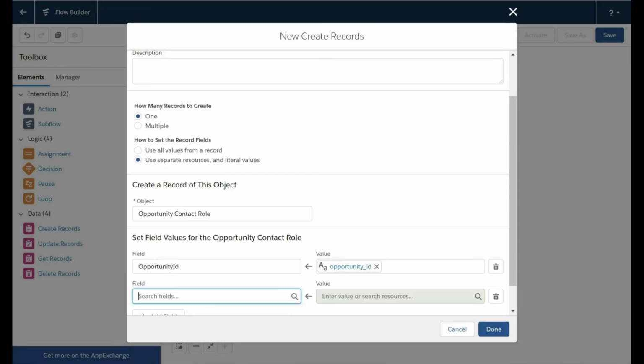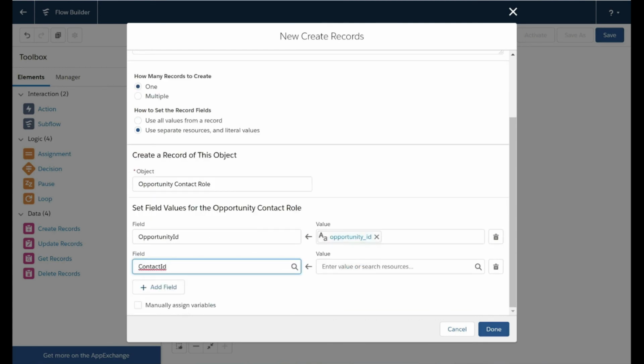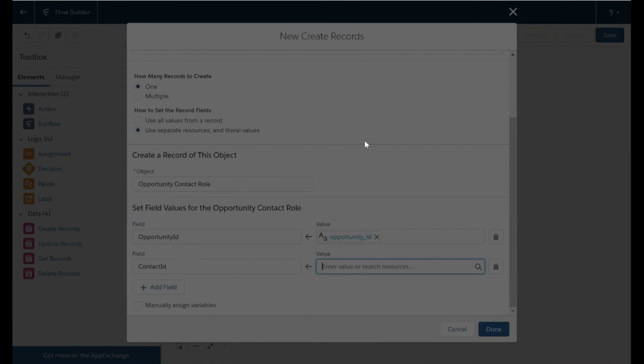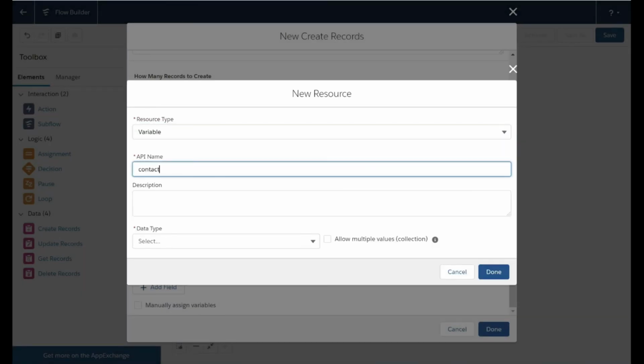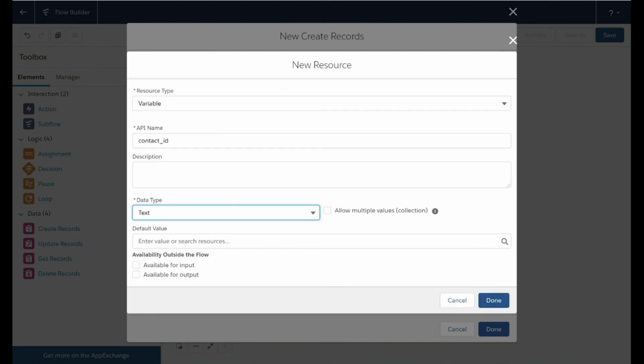Now let's choose the contact ID, and let's create a variable. Data type, text, available for input.